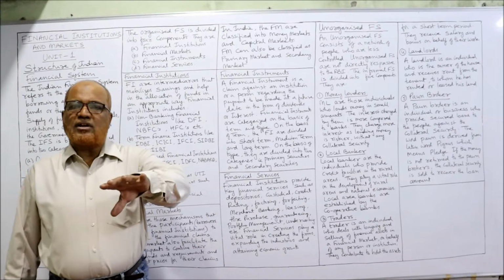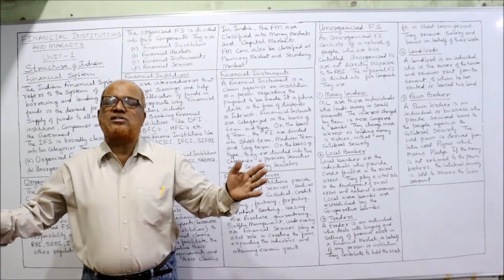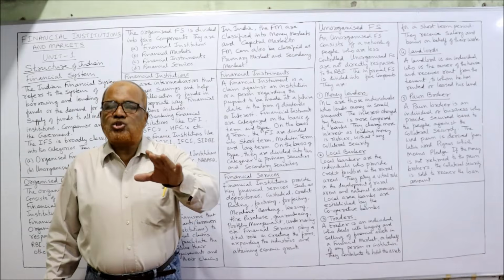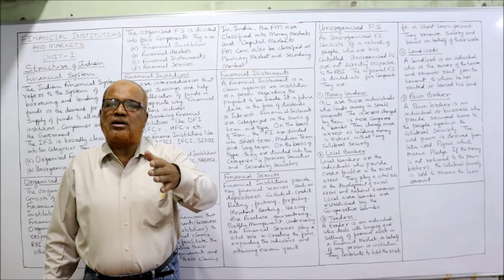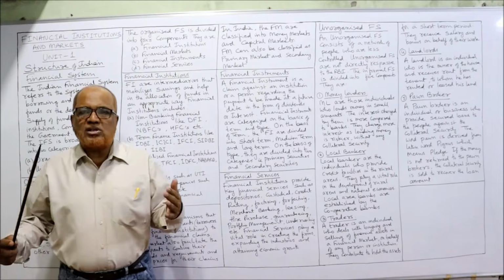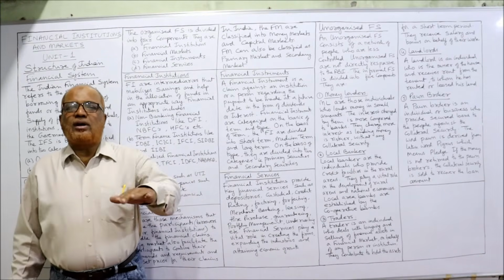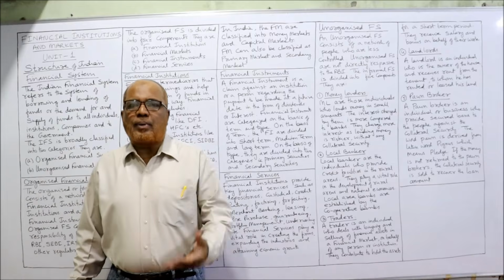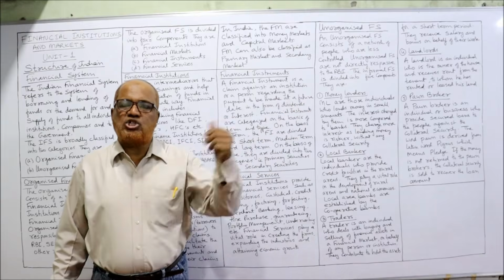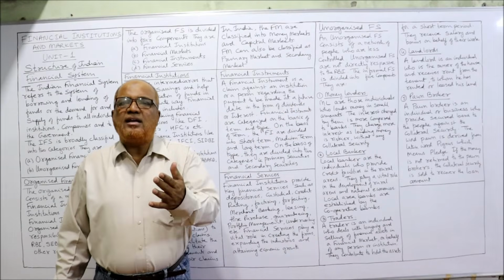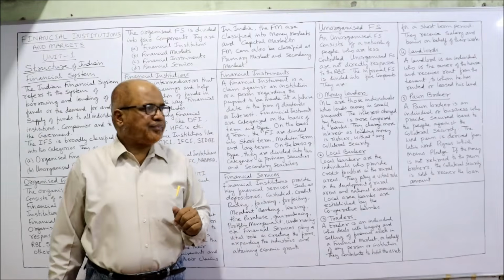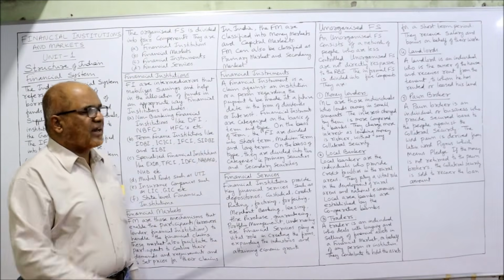So financial instruments are categorized on the basis of term and type. For example, on the basis of term, the instrument can be divided into short-term, medium-term or long-term instruments. Similarly, on the basis of type, primary security and secondary security. Primary security means the security which is taken for the first time from the issuer, whereas secondary security means the existing security which is purchased. Now, these are financial instruments.